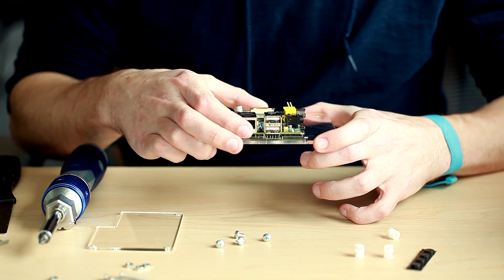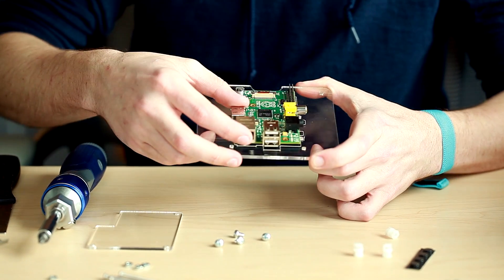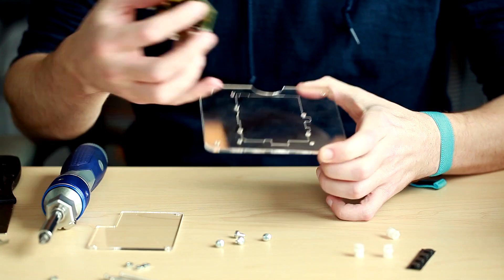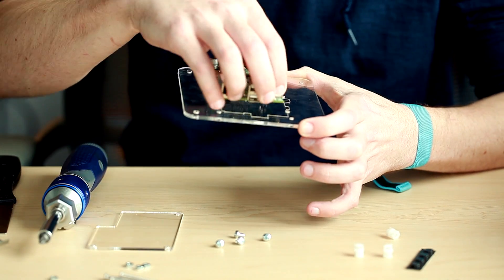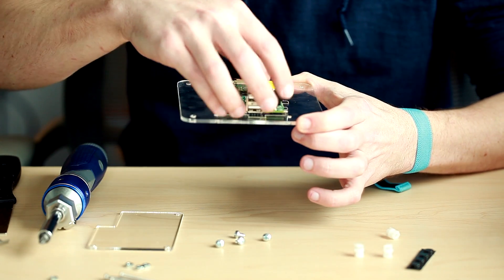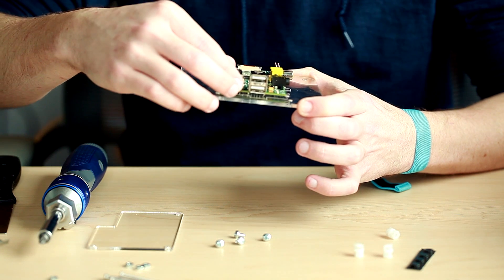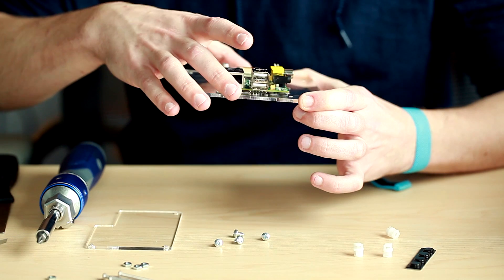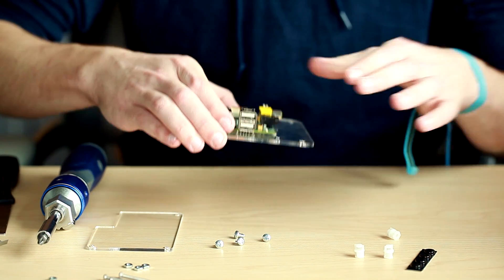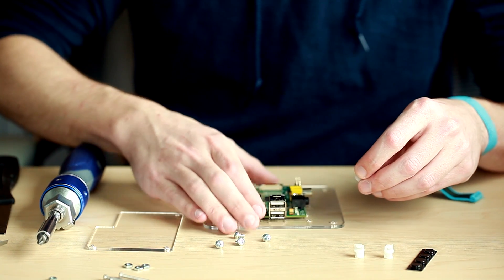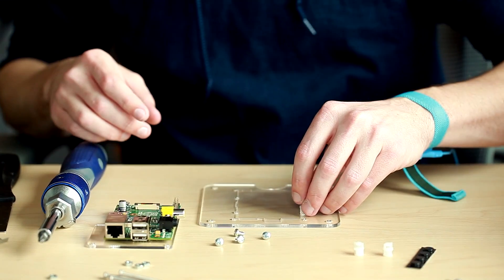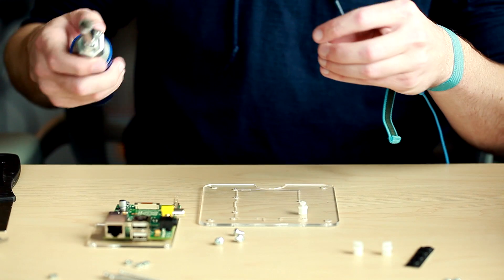Okay, so yeah, you'll want to make sure that you have the Raspberry Pi set up the right way, so that you're not doing it on the wrong side, or upside down, or backwards. Just follow the etching to make sure that all your ports are lining up how they should be, otherwise it's going to be mounted a little wonky. I've made that mistake twice now in my assemblies, so pretty common.